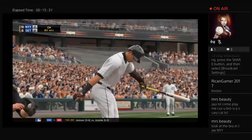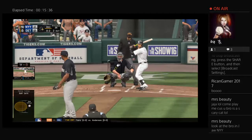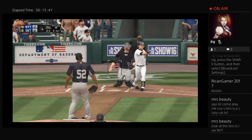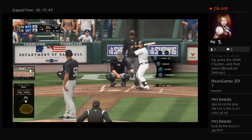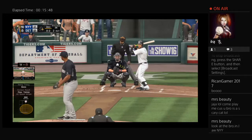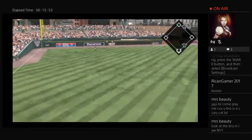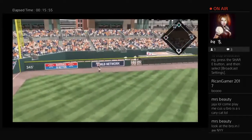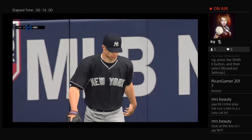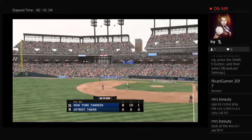Oh, got him to swing out of his shoes on that one. 0-2. It was kind of a delayed swing right there. He looked like he had to wait to see if it was going to be anywhere close, and now he's in a big hole. Did a good job to shorten up and protect the plate, and he'll have another shot at it here. Pretty well struck, high and deep to left field. Gardner going back. He's there to track it down, and that'll end the inning. Tigers leave one. They're on the short end of an 8-0 score.